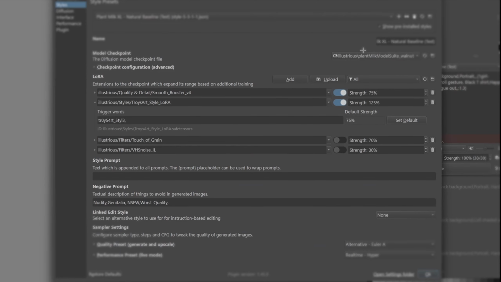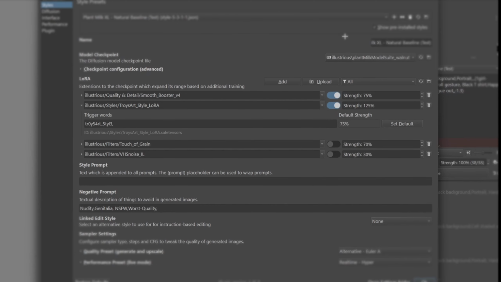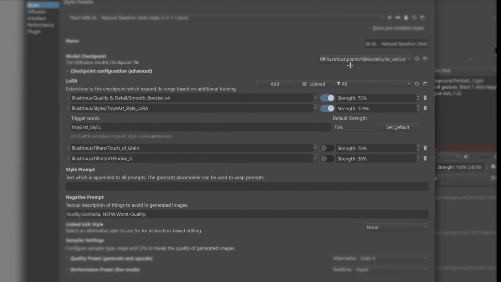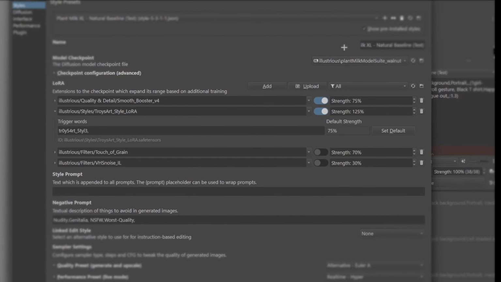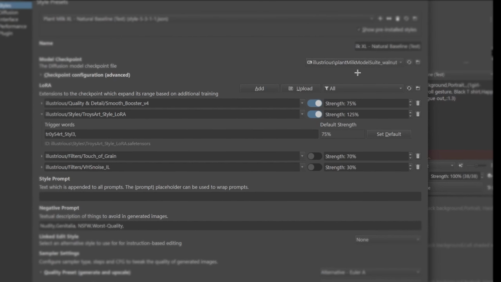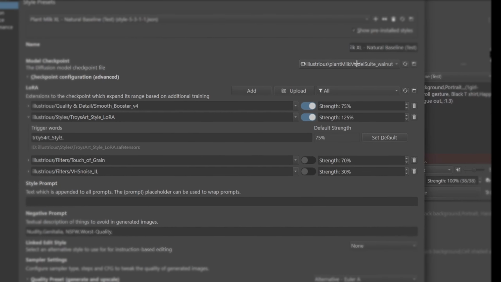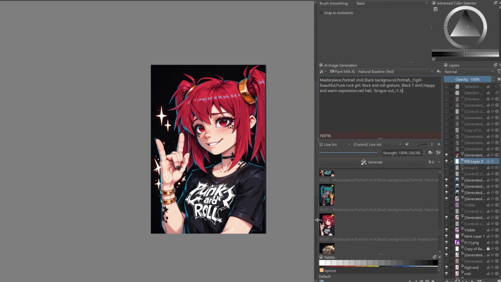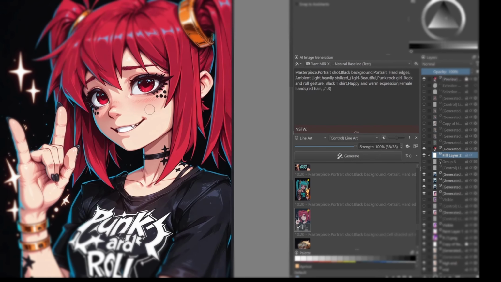So I used our main model, Perfect Illustrious, which actually gave us really, really good output. And I used Plant Milk, and also it worked fantastically. Of course, Plant Milk ended up having more style. Perfect Illustrious ended up having better overall composition, I guess. Right here, if we go ahead and just copy this prompt, you guys can see what I essentially used here. And I think it looks actually really, really good.